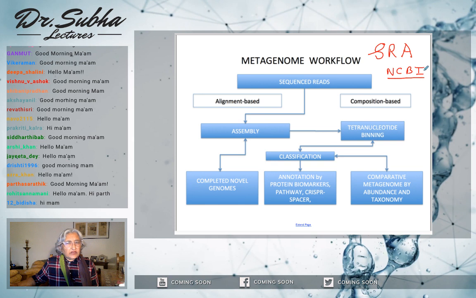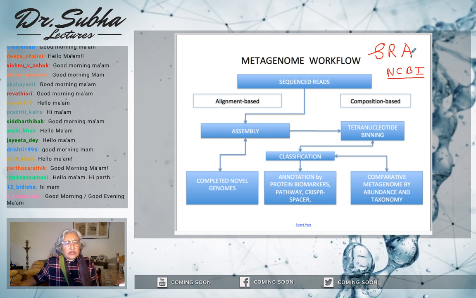This NCBI everyone must know, because all of you are familiar with BLAST and the NR sequence database. When you go to the NCBI site, there is a place called SRA. Right in the bottom you can see it, or you can even type SRA to the right of the slash. We'll do that in the hands-on series. This SRA database is home for many types of NGS data, from many types of NGS applications, and metagenome is definitely one part of it. So you can get some metagenome application data sets.